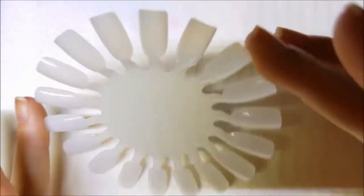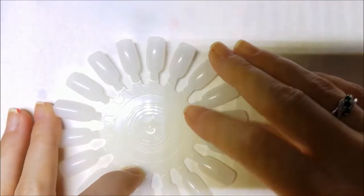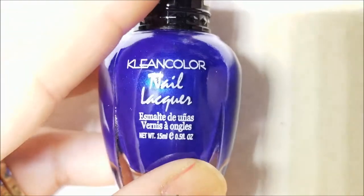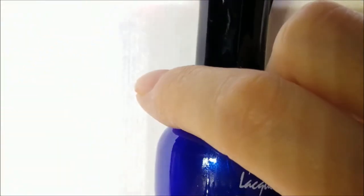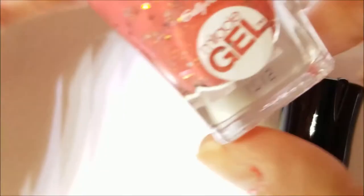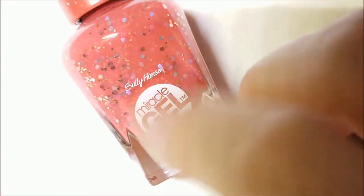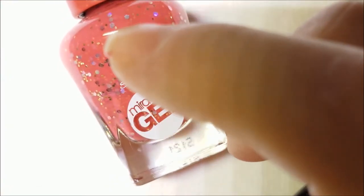This swatch wheel is because I do have two that I've not worn yet, so I will live swatch them for you when we get to them — we're gonna do them at the end. But first, we're gonna start with this Clean Color, and don't mind my nails. I actually did have time to do them and the last polish that I put on was this one here.